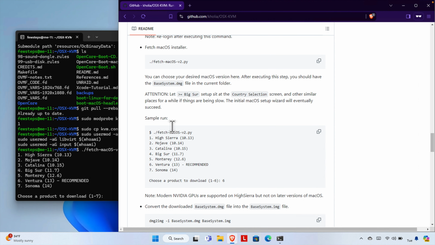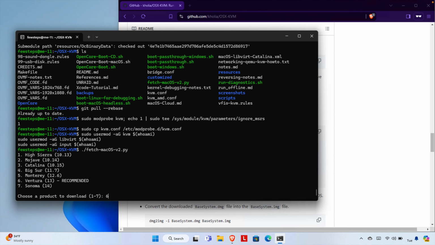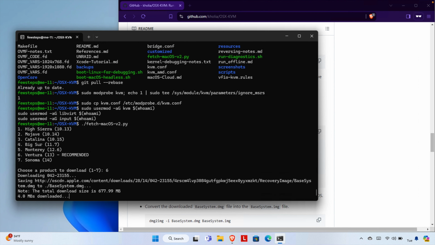All these are macOS versions. Here also we are seeing in the web page these versions are available, but it is showing 6 is recommended. So I'm going to use that route. I'm going to install number 6, but if you want you can install the other version also.